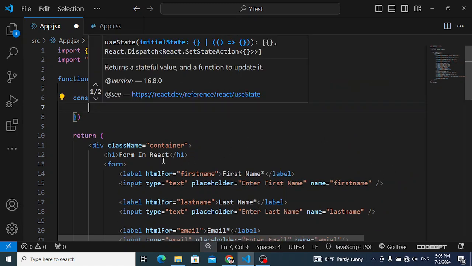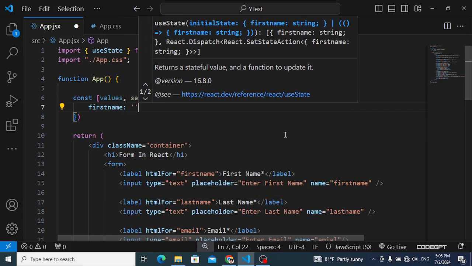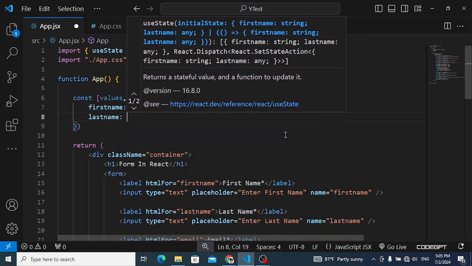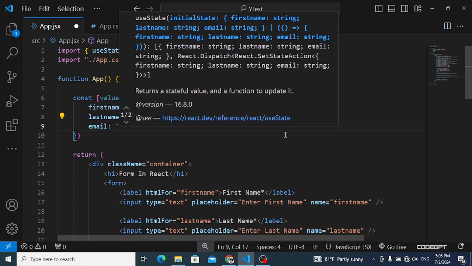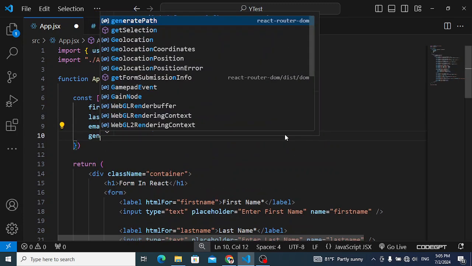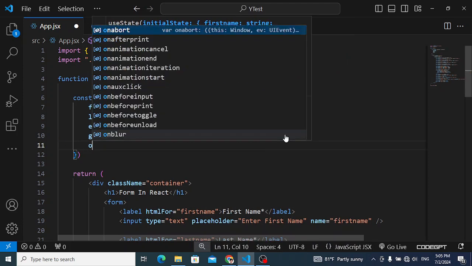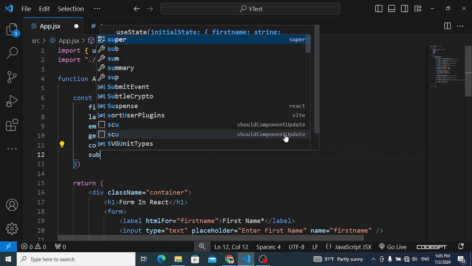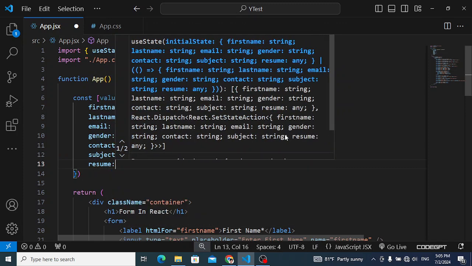Now we will add the fields to this. The first one is firstName, the default value is an empty string, and lastName, default value empty string, email, default value empty string, and gender, default value empty string, and contact, default value empty string, subject, default value empty string, and we have resume.